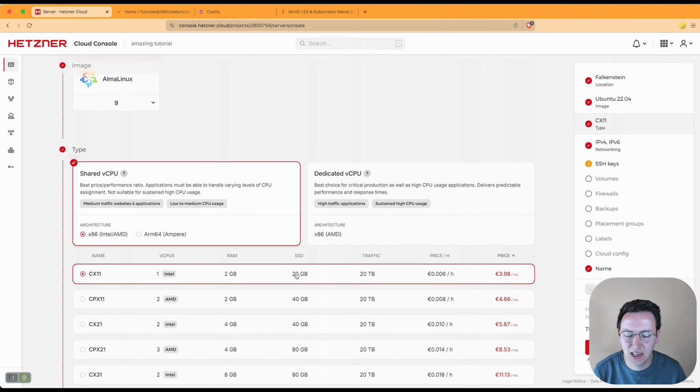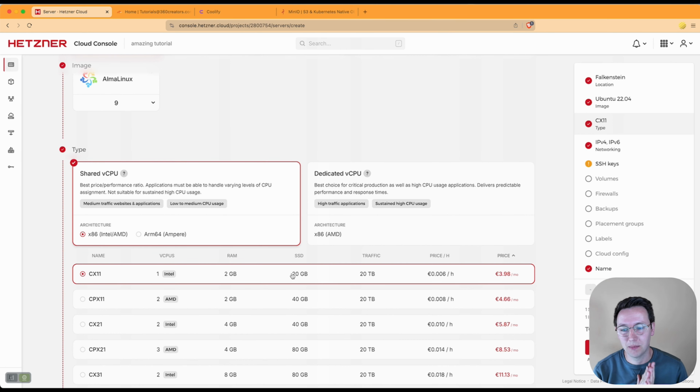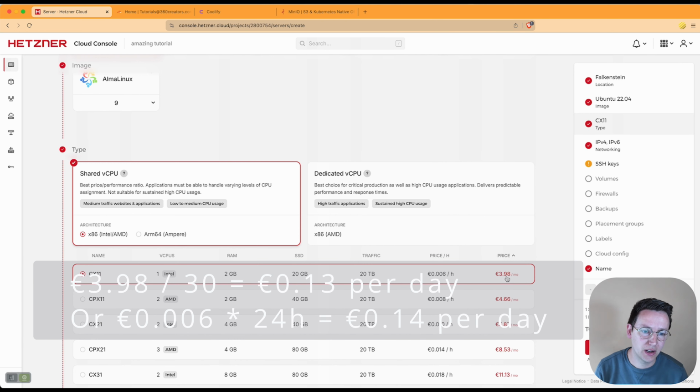The SSD, I believe not. That is the only part but you can do that with a volume or something. But I'm not gonna overcomplicate it right now. But what you gotta keep in mind is that you can cancel this at any time. So if you cancel this VPS from Hetzner after one day, you only pay €3.98 divided by 30 days, which is, I don't know, like 20 cents or something like that. But that amount is what you pay then.